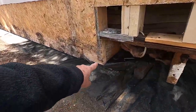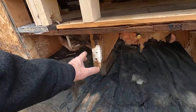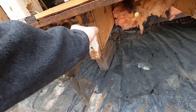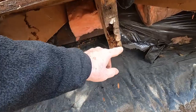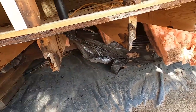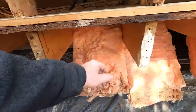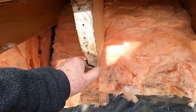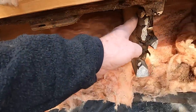Okay, so we're back to here. You can see this is all sound now, and you can see this is one that's in good shape here. I'll just clean this off a little bit. This one's good. This one has got some damage underneath here, but it's solid in the top half. Same thing here. This one's solid on the top half. This one's good. This one's good. This one's got a little bit of damage down on the bottom corner here. This one's got quite a bit of damage.